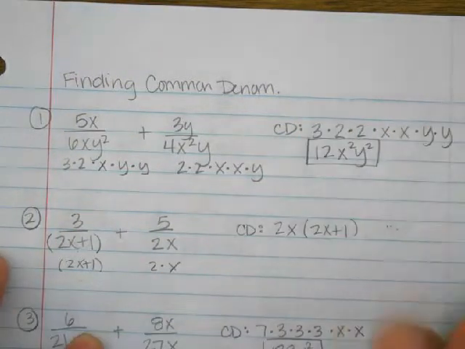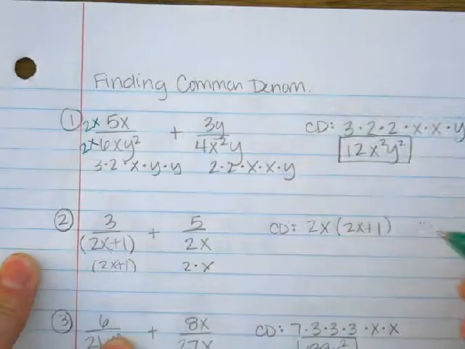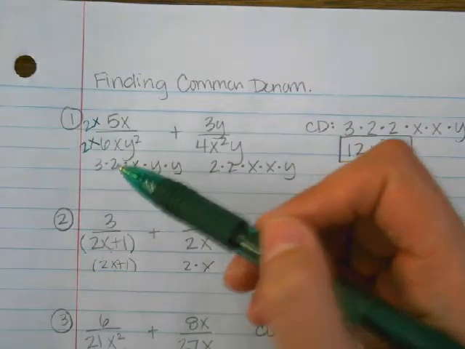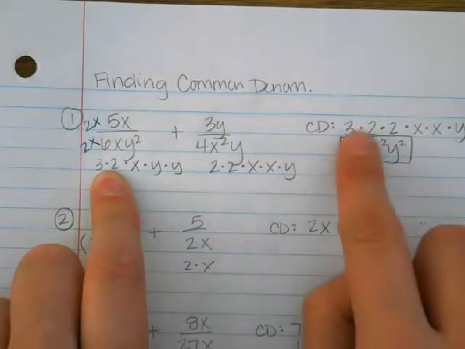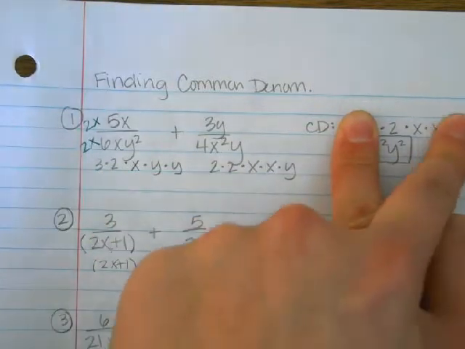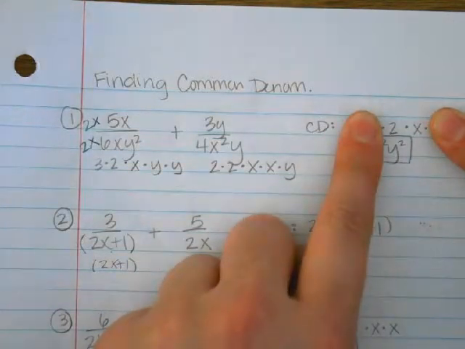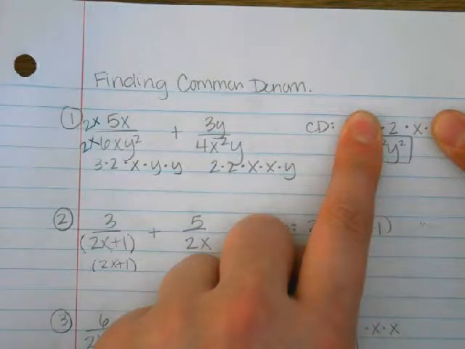2X. So we multiply the top and the bottom by 2X. Why? So I cover up what I know I already had in the denominator. I already had a factor of 3 and a factor of 2. I already had a factor of X and a factor of Y and another factor of Y. So I cover up everything that I already had. That means that in the common denominator, I was missing a 2 and an X. So I need that on the bottom. And if I multiply it on the bottom, I have to multiply it on the top.